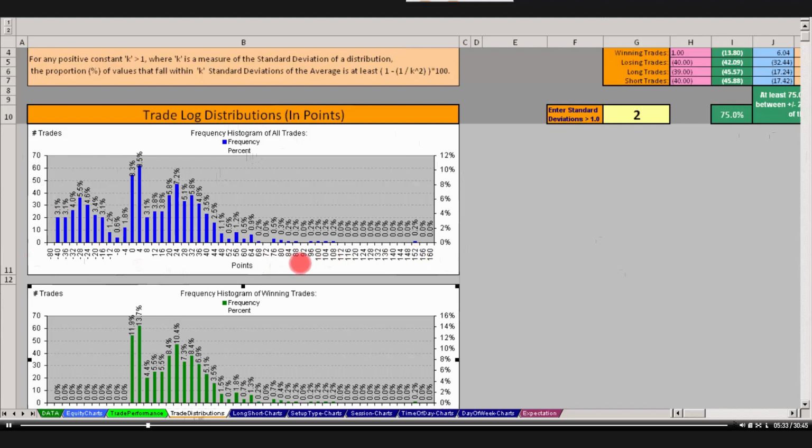So we can see that there's a couple really big winners. So what does that tell us about the trading system? TJ, I'm going to ask you about this trading system here. How come there's a bunch of big winners and there's no big losers? Okay, well that's actually an excellent question.